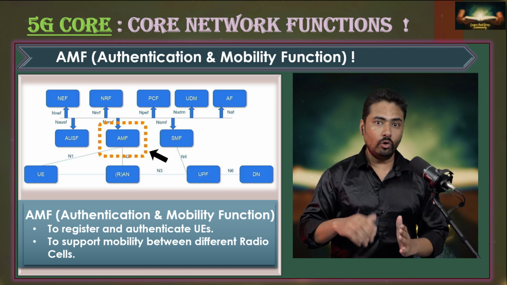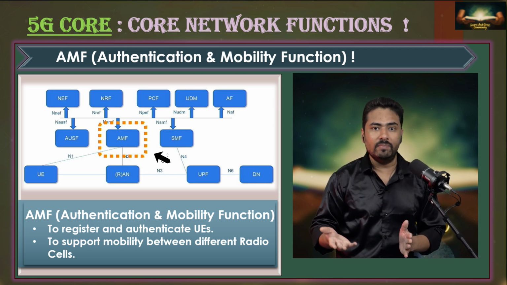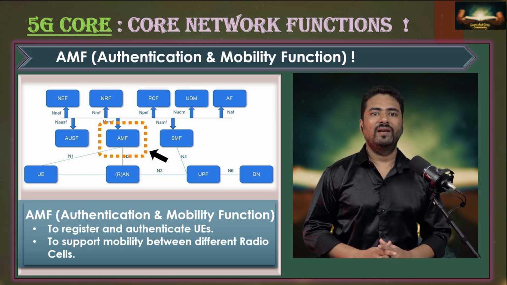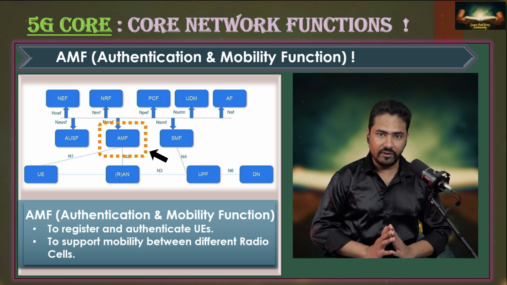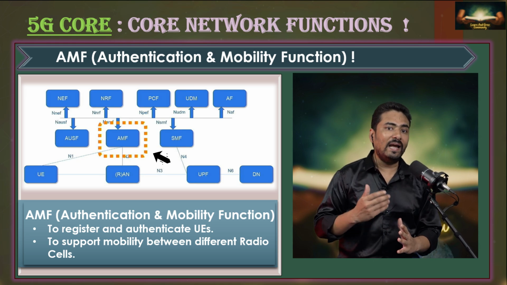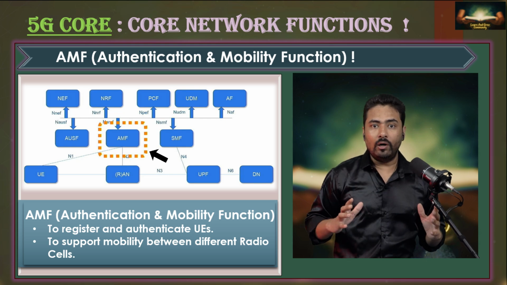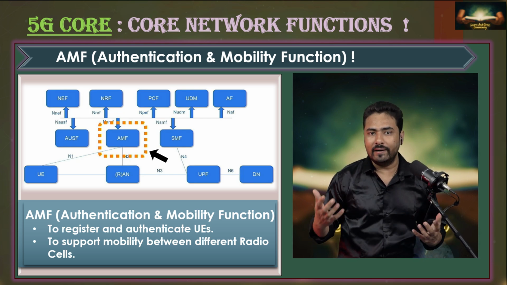The AMF also handles session management signaling between devices and the SMF to ensure smooth communication within the network. The AMF communicates with the gNodeB through the N2 interface and with the UEs via the N1 interface. Interaction with the other network functions is carried out through the service-based interfaces, from the concept of service-based architecture in 5G.